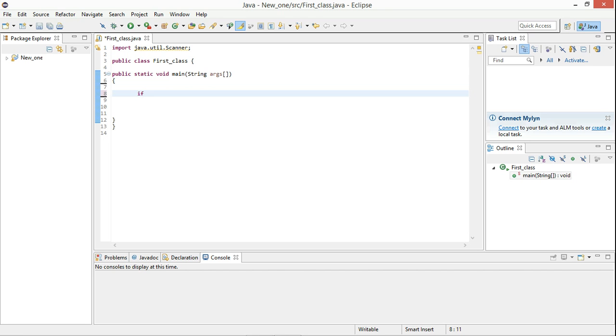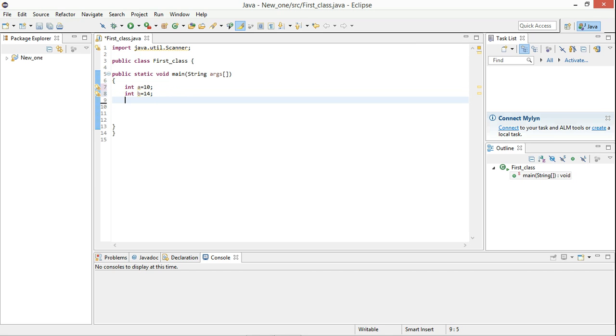Say I have an if statement. Let me first declare two variables based on which we would check two conditions in one if statement. Say int a equals 10 and int b equals 14.